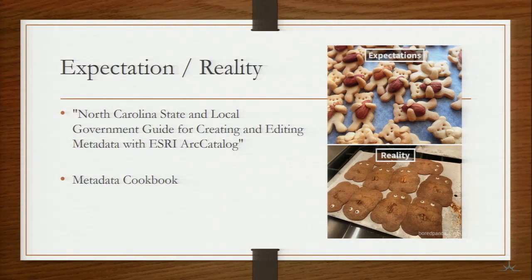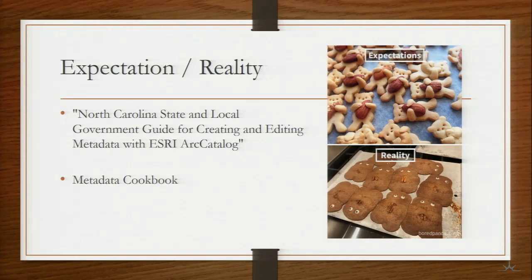So I have to be honest, the Metadata Cookbook isn't actually the title that I came up with for this presentation. The title I came up with, which is the name of the document that I'll be talking about today, was the North Carolina State and Local Government Guide for Creating and Editing Metadata with Esri Arc Catalog. Now, my manager, she's here in the audience. She didn't think that anyone would come to that presentation, so we went with Metadata Cookbook instead. And actually, that's a really great way to think about this document. It is like a recipe book or a cookbook for taking you through the process of creating good metadata.